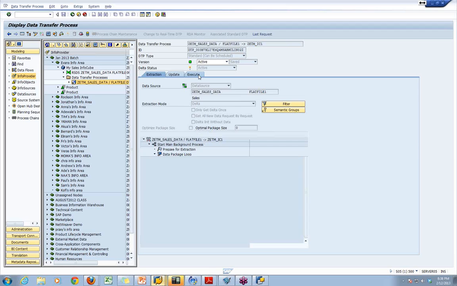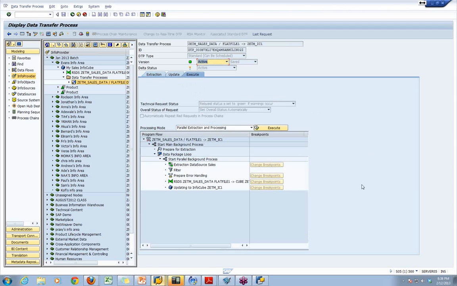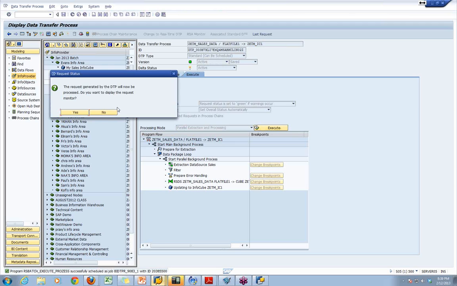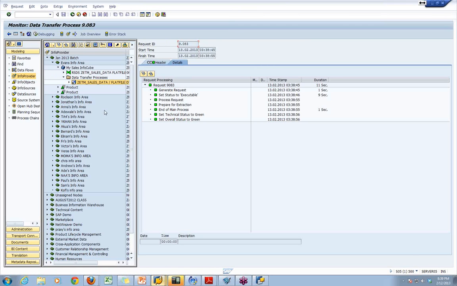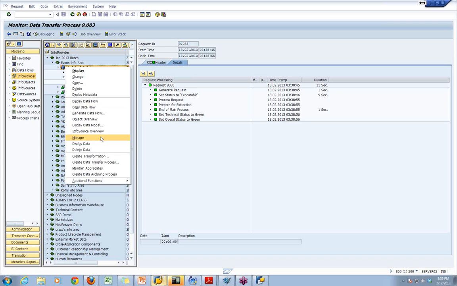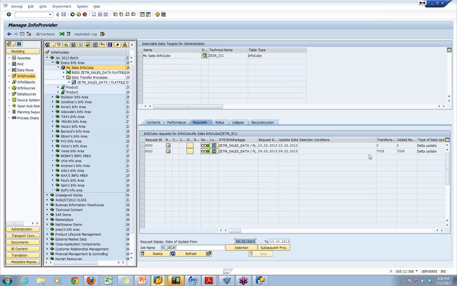Once you create a DTP, you don't create it again every time you're loading data. All you can do is just hit execute. And when you hit execute and you've asked it to load full, that means that it will go into the PSA and then see if there is data, right? And if there is data over there, then it is going to push it in there as a copy. Here it's showing 0.